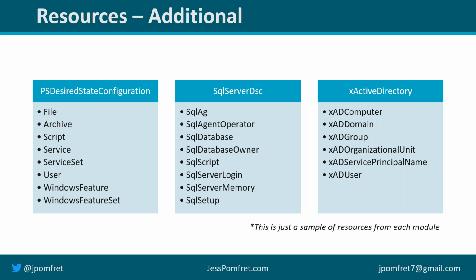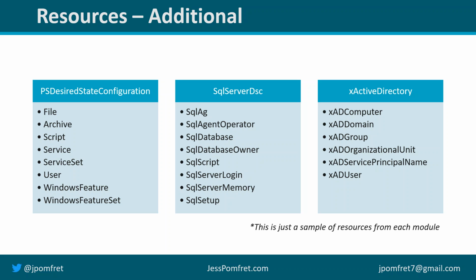If you run Find-DscResource and do a count on that, it gives me the number of all the resources in the gallery. And when I did that on the 1st of May, I got 1,400 resources. That's how many different things we can target with DSC and configure on our servers.